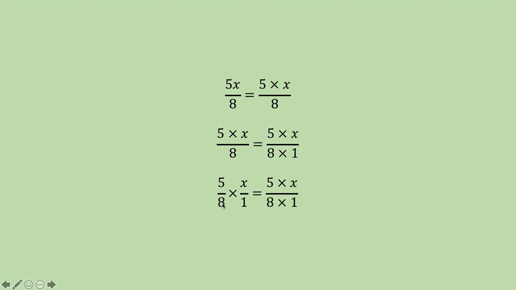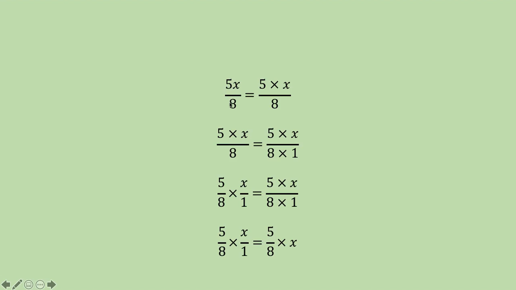Let me show you what I mean. If I had 5 over 8 times x over 1, I'd multiply top times top to get 5 times x, and bottom times bottom to get 8 times 1. And so far what we've gotten is that 5x over 8 is equal to 5 over 8 times x over 1. But 5 over 8 times x over 1 is just the same thing as 5 over 8 times x. All I've changed here is instead of writing x over 1, I've changed it to x. And I could do that because the over 1 here, that's just kind of like the formal last name of anything. You can always add on over 1 to it. So I can just take that over 1 away, and I've got 5 over 8 times x. I can also think of it as x over 1 is the same thing as x divided by 1, and x divided by 1 is just x.